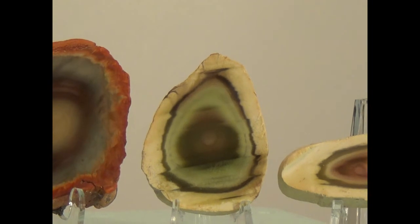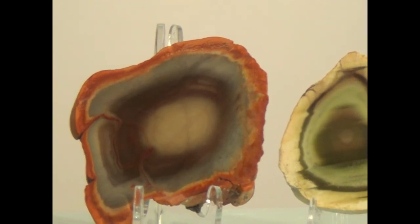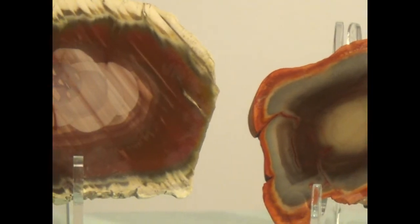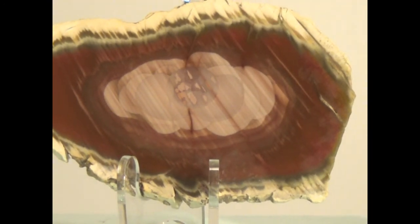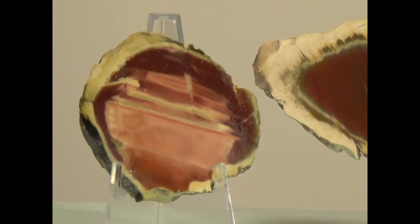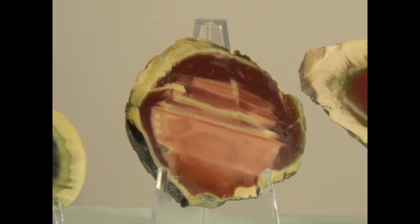Even though it's more common than the rest of the fine jaspers, it's still hard to find and very expensive when you do find the rough. The problem with the rough is that you really can't tell what's on the inside until you cut it. It could be fabulous or it could be just not that neat. So if you can buy it in slabs, you're probably always better off, unless you just can't find it that way and get some really good prices on it.